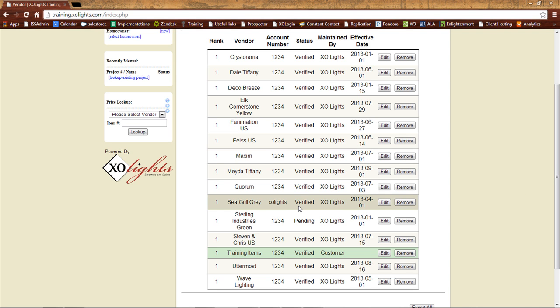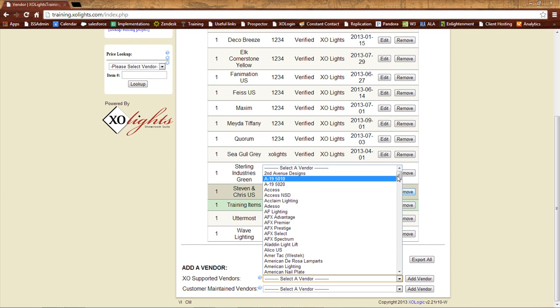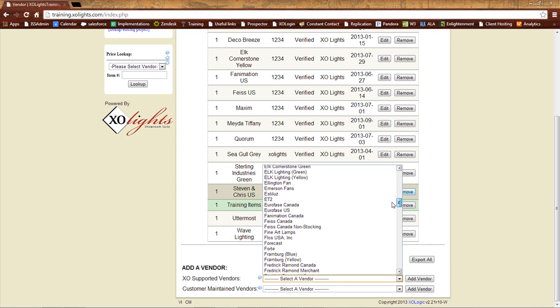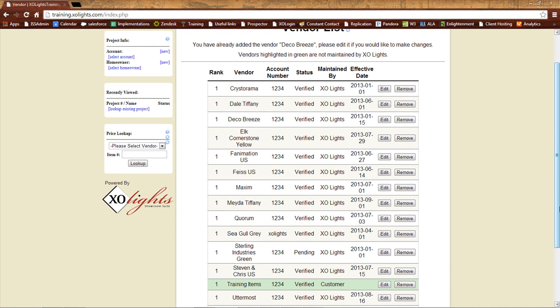For example, if I had added Siegel Gray and then my rep told me that I was really supposed to be on the yellow price sheet, all I have to do is hit remove here to take the gray price sheet off and then come down to the bottom of the page here where it says add a vendor and find the yellow price sheet and add that in just like we talked about earlier in this video. That would allow me to start seeing the new pricing scale within a couple of minutes in most cases.